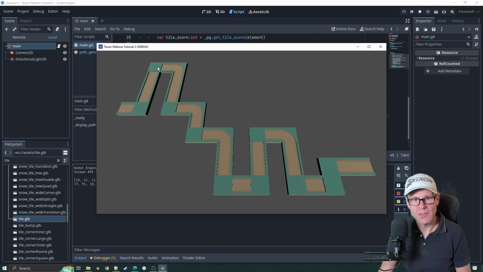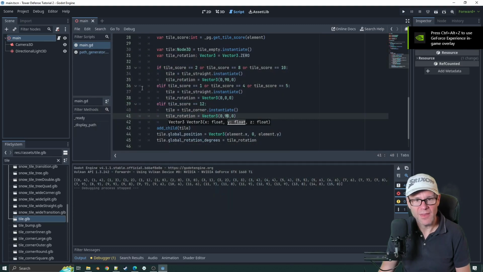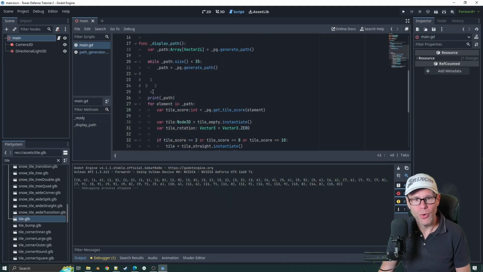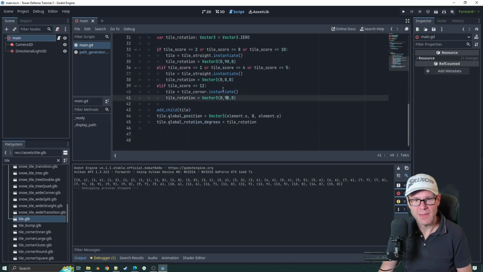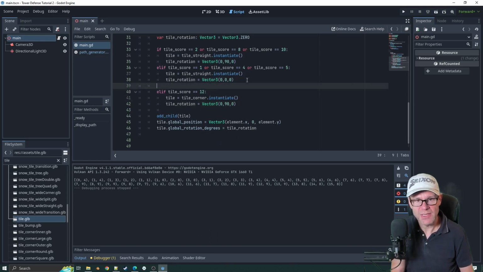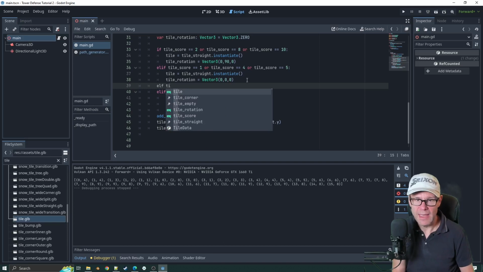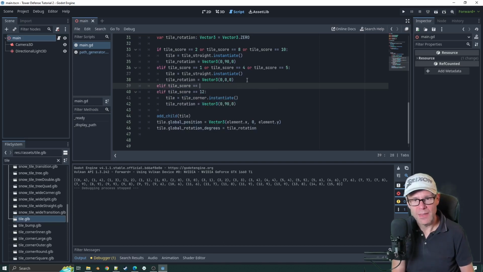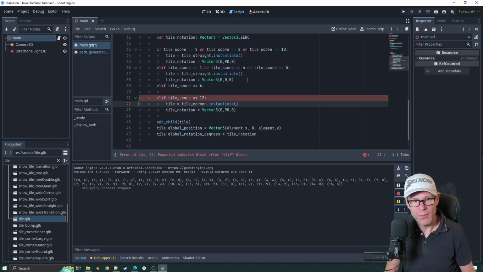Let's do this one here, which is, what's that? So this tile here would have one below it and one to the right. So let's have a little look at that. That would be score 6. One below it and one to the right is 6. I don't know if we should do this in any order, but maybe I will just put that above it just to keep it in some sort of order. Elif tile score equals 6.